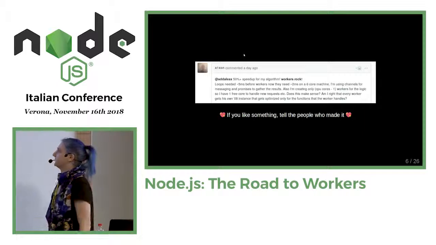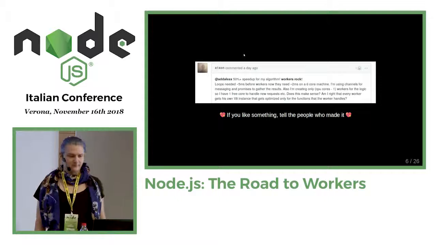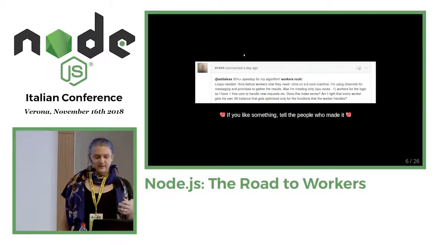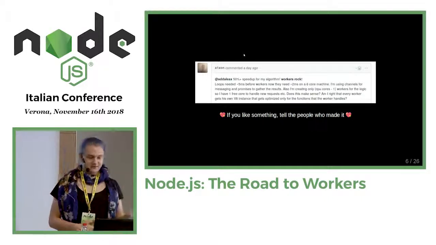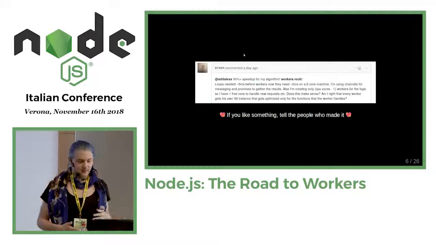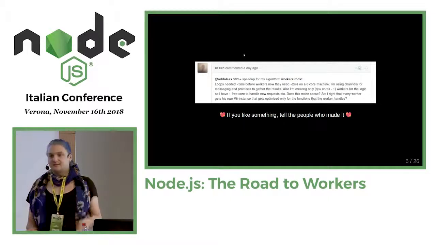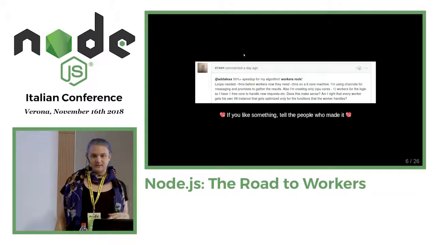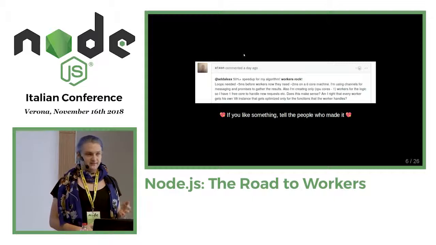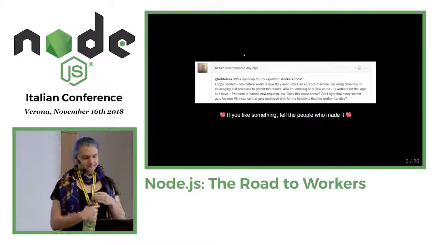When I first started writing this talk, just a couple days before or so, on one of our repositories related to workers, somebody wrote this comment, and the gist of it is: 50% speed up for my algorithm, workers rock. Loops needed 5 milliseconds before workers. Now they need 2 milliseconds. I have no idea what the actual code is that is behind these metrics, but it's really nice to hear people say, hey, we're using this and it's working great for us.